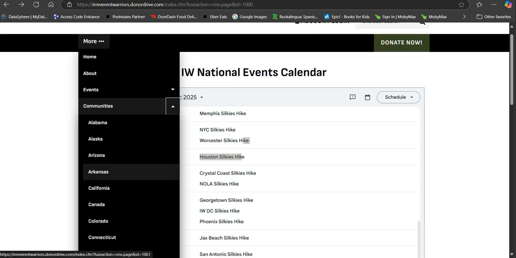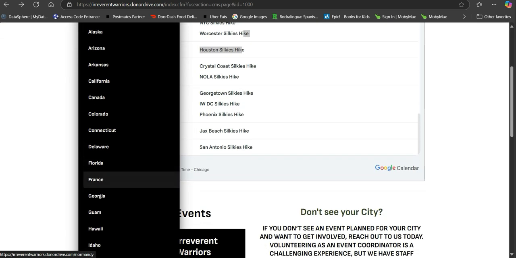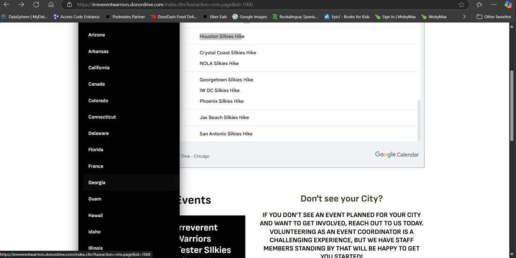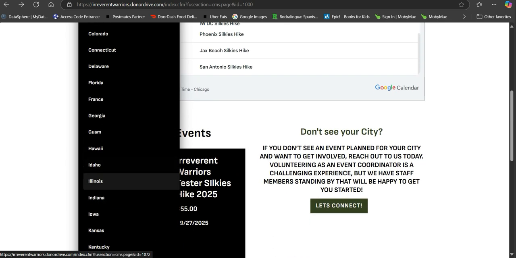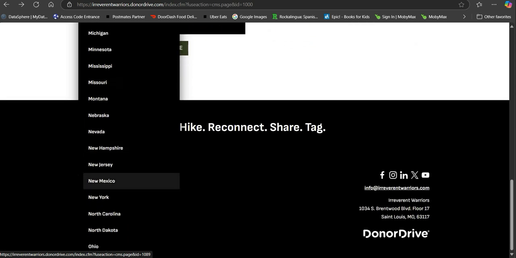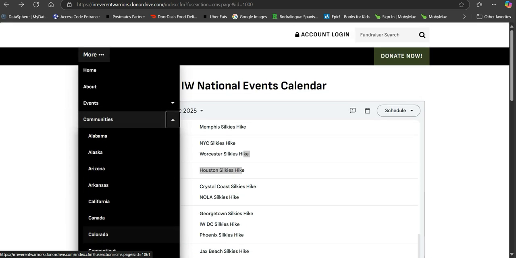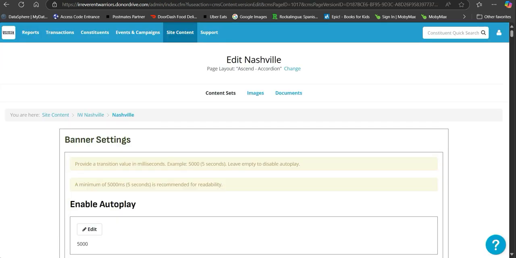So these are all the different chapter pages. So we have Oconus in here. It's just in alphabetical order. All the states in Oconus are all in one spot. And again, from irreverentwarriors.com/communities, that map will be tied in directly to all these state pages. All right. Any closing statements?